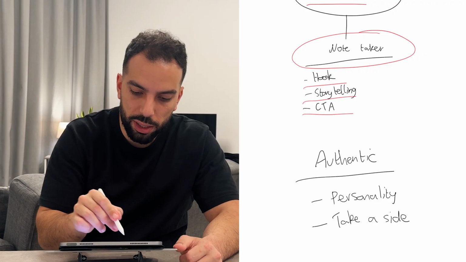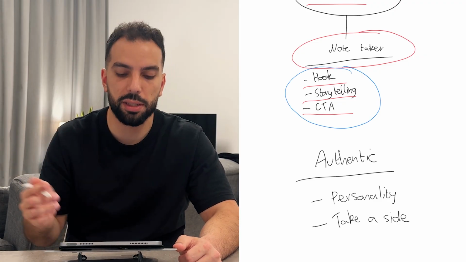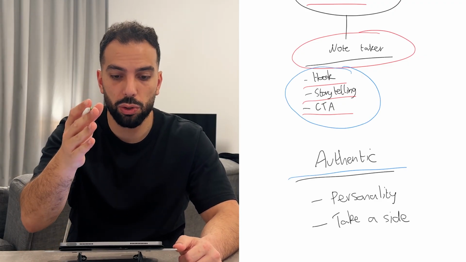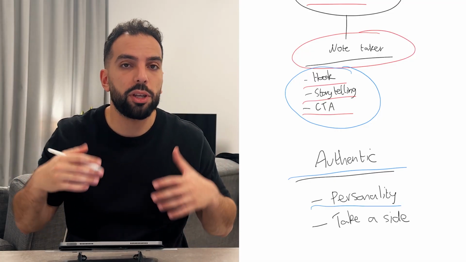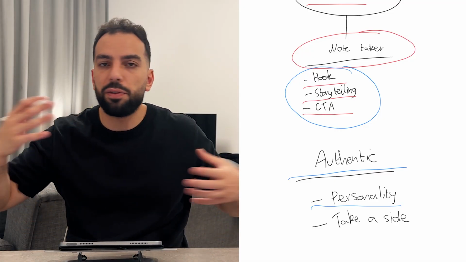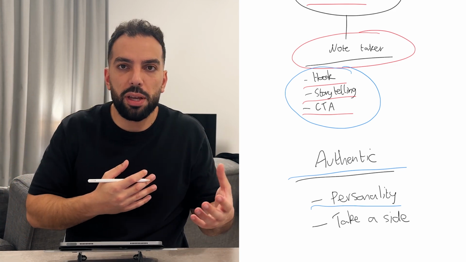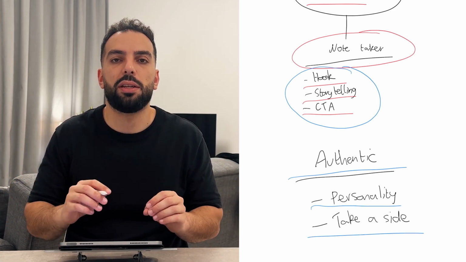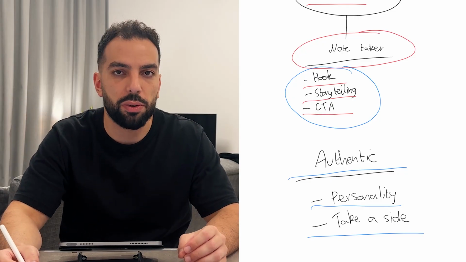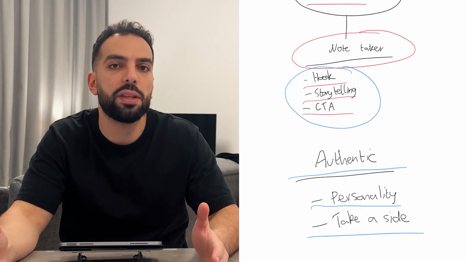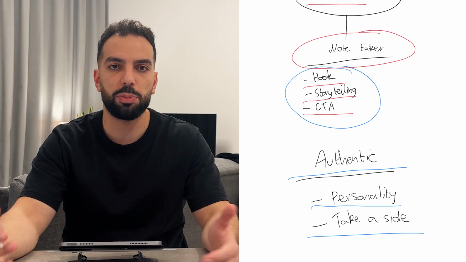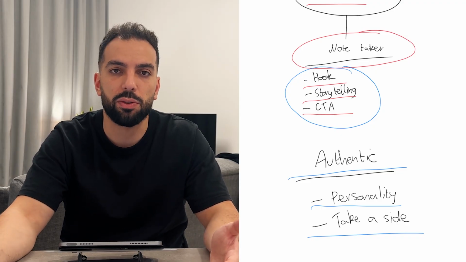So what you want to do is take the hook, the storytelling and the CTA, but make it authentic to you. Put your own touch on it by showing your personality. What do you like? A few jokes if you want to drop them here and there, if you are that type of person. Your confidence, the way you speak, and take a side. If you have an opinion on something, share it. Show a contrarian view if it is the correct thing that you strongly believe in. Don't just be a person who's going with the flow and agreeing with everyone, even if you don't truly agree with that. The personal brands that are going to do well and they're going to stand out from everyone else are the ones that do these few things.